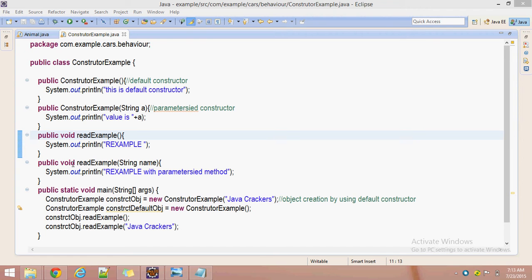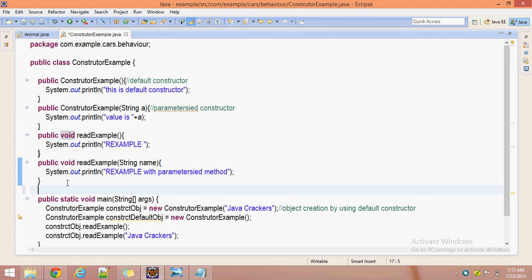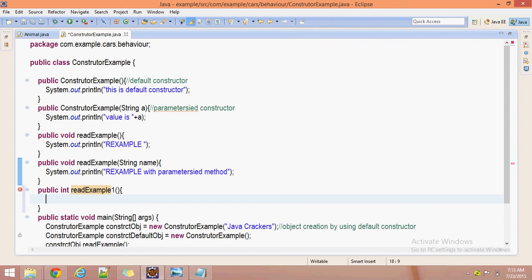nothing but null. Now if we declare any method with some return type, let it be int, read example 1, it will ask for a return type, so we have to return here, return 0.